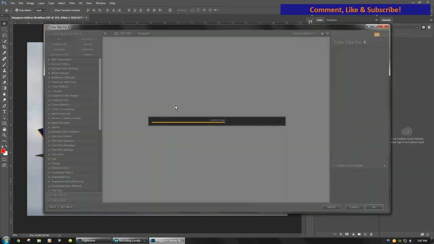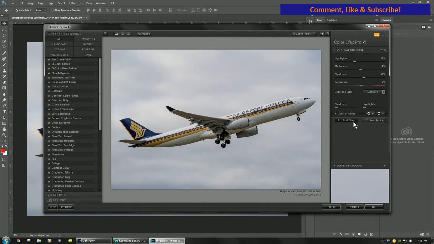Now, there's some filters that I use for this sort of photography. Tonal contrast is the first one. This is contrast in areas of highlights, midtones, and shadows, and it's a very subjective setting. Because there's a lot of shadows in this particular image, I'm going to focus more on those. It's a very fine adjustment. It doesn't actually do a lot. So, as you can see, 100% is a little too far, but still effective. I like focusing on the detail of the wing here, this engine, and at the back on the tail there. So, I'm just going to do about 30, 35.